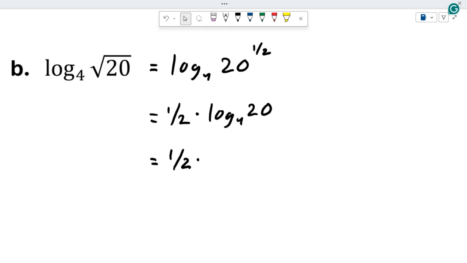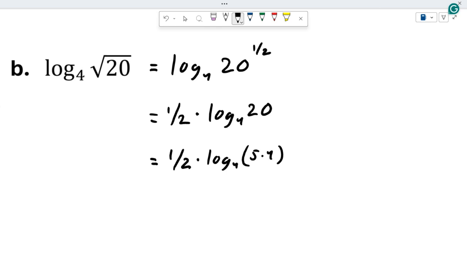I don't really see any kind of quotient that jumps out at me. So really, I think our only option left, if we're going to use any properties of logarithms, is the product rule. As a reminder, the product rule says that the log of a product is equal to the sum of the logs of the individual factors of that product. The reason that's helpful is because we have a product here in the form of 20. 20 can be expressed as a product, specifically the product of 5 times 4.